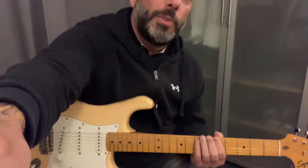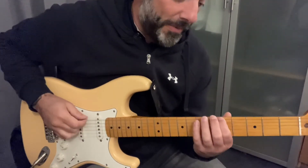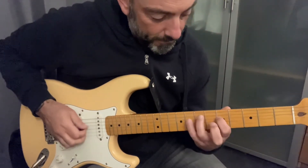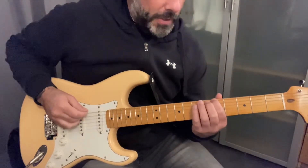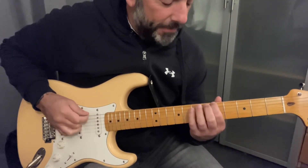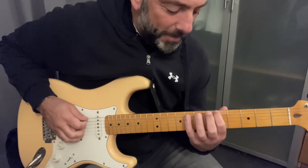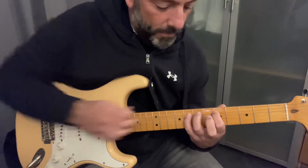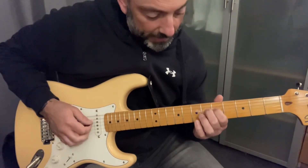I've also drawn a very bad picture of the fretboard to give it more context and make it make sense. So let's start. Down here — I'm in A here, with the first position. The first thing I do — and I'll show you my little drawing in a minute to help this make more sense — is I use a few notes from some different scales occasionally, which I think possibly one of them is the blues scale, so I sort of cheat a bit or add bits in. I've added this note here, whatever that is, and also on the D string I add this one in sometimes when I'm doing a bluesy thing.